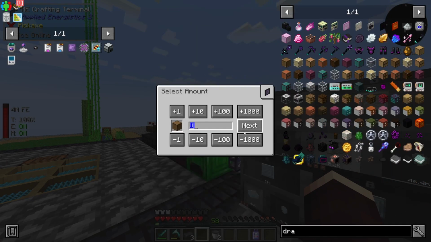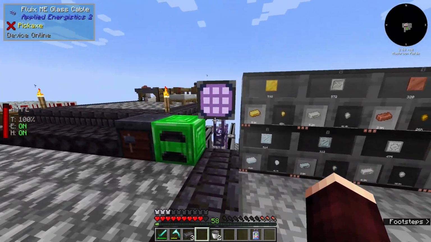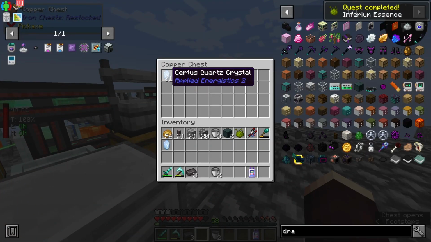Why is it disappearing? I used up all my logs. Why are they disappearing? Where are my drawers going? I need to have a look at that. What do I need to stage? Inferium, Certus Quartz.